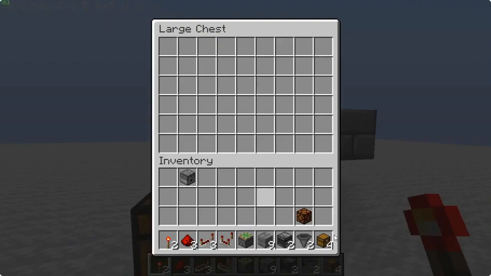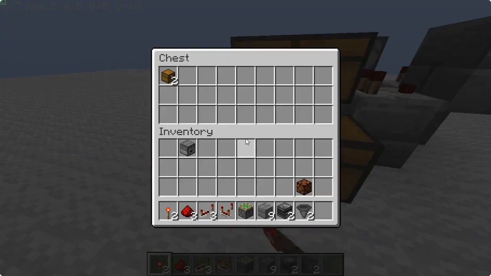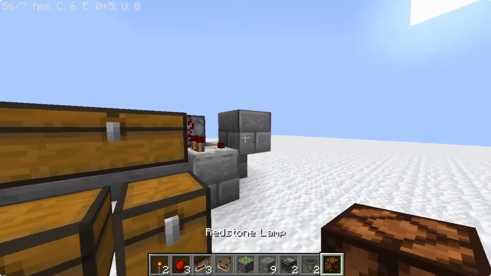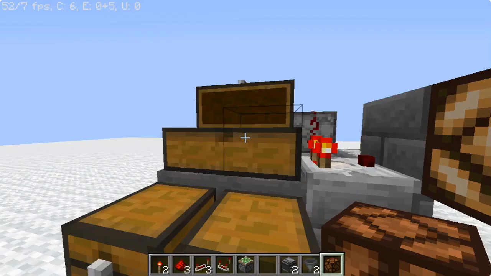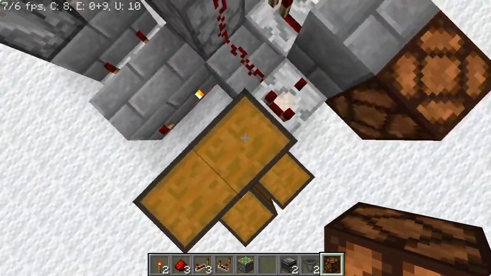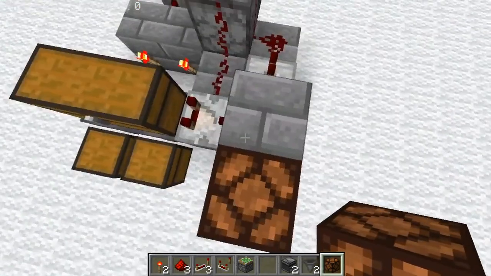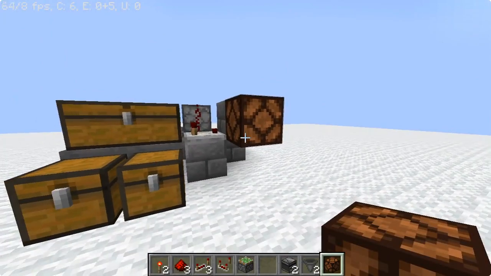Now we can test this by putting in 4 chests, and you see there are 2 chests in each of these. You can also place a redstone lamp over here. This is optional, it just checks if there's anything in the chest. The comparator checks if anything is in the chest. If there is, then it's going to be powering this redstone lamp through this block over here. So that'll just tell you when the item splitter is running.